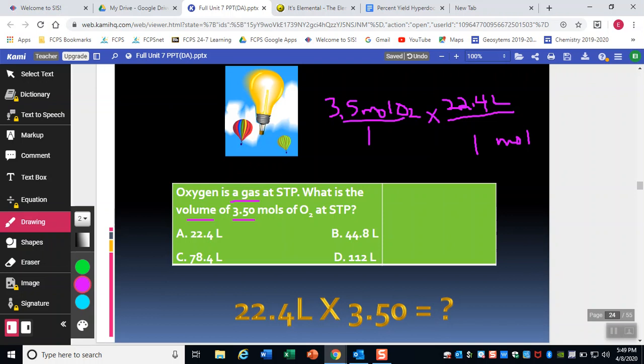If 1 mole is 22.4, then to get how much 3.5 moles is, you multiply: 3.5 times 22.4. Notice dimensional analysis-wise, the moles cross out and that gives me liters. That's always helpful. Then you don't have to try to figure anything out. You just let the units tell you what to do. And so 3.5, that's going to be your 78.4, just by estimating, because 3 times 22 is 66. And you can always put that in Desmos.